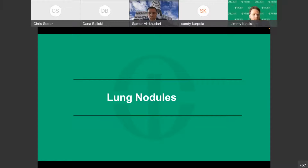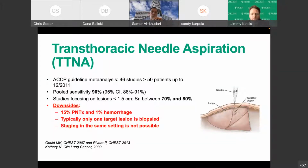It also impacts the cost effectiveness of their care, with stage 4 disease having the highest cost per year of care and the lowest survival. So the clinical issue at hand is, how do we differentiate benign nodules from malignant nodules without waiting too long to the point that disease progresses? And the way that we have to do that is with tissue diagnosis. So there are currently 2 modalities for minimally invasive approach to getting tissue diagnosis of lung nodules. This is transthoracic needle aspiration and the bronchoscopic approach.